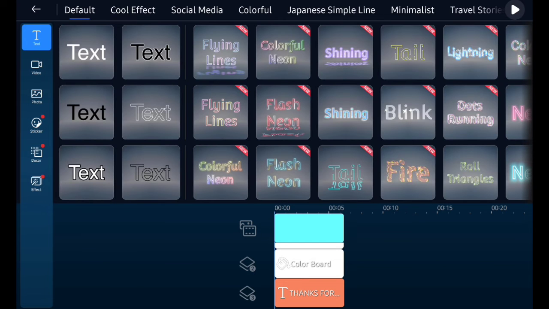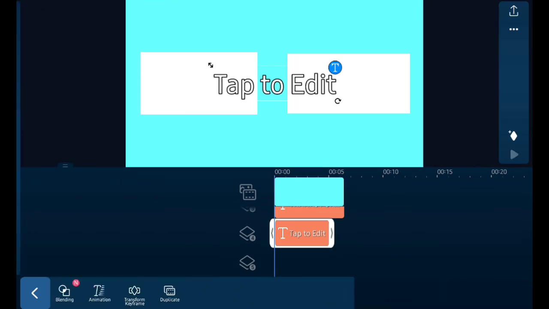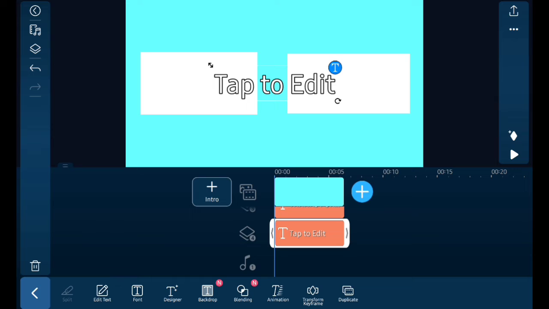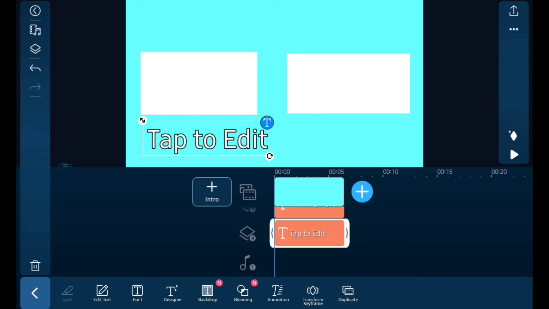So click on the text again. We are going to make a new one and adjust it the same way and put it here.